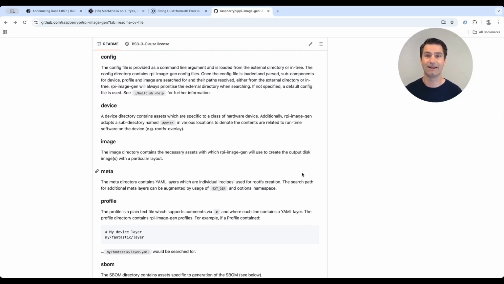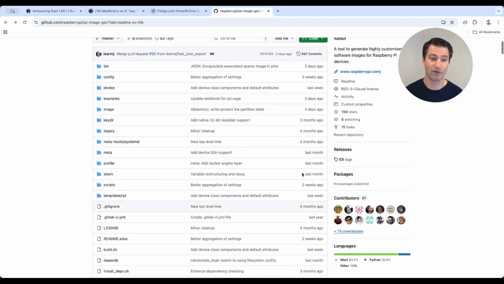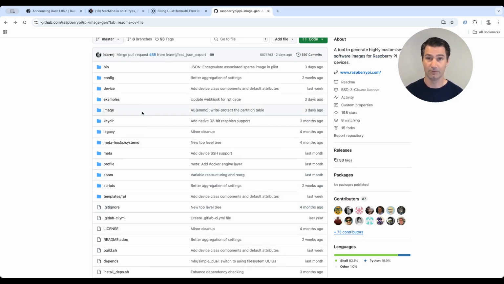Now, one thing that I did in the previous project was I used the top level directories and just copied them over from the root of the project, because if you don't have any external directory, rpi-image-gen just uses these to configure the device image. You can see them here: meta, profile.